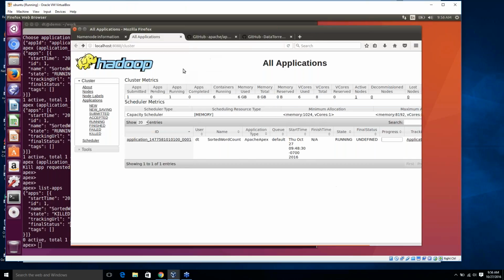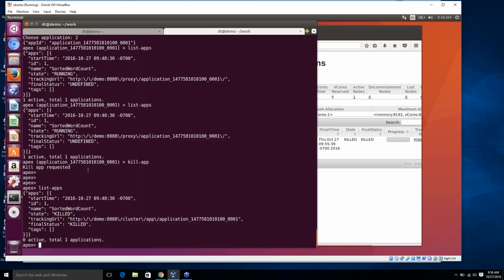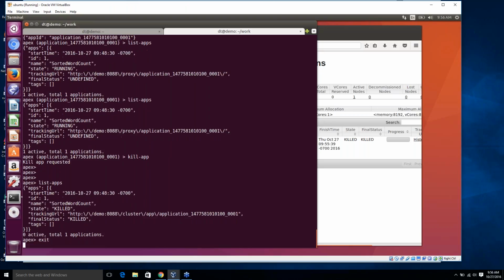And the same should be the case in the Yarn console. So if I refresh the page, there we go. We see the state as killed and the final status as killed. Okay, so we can exit this command line tool by typing exit.